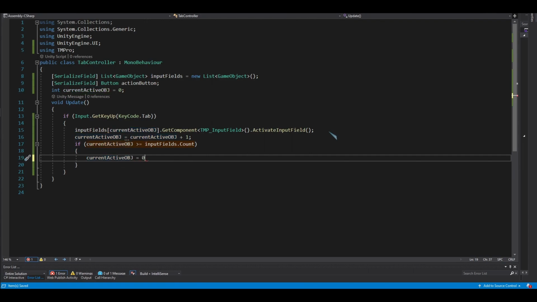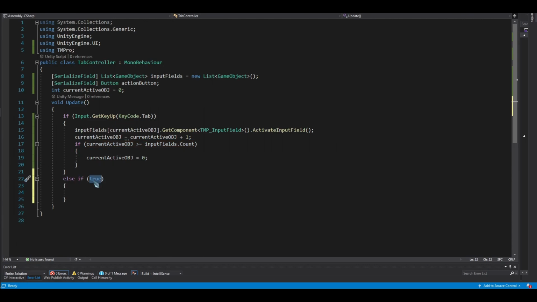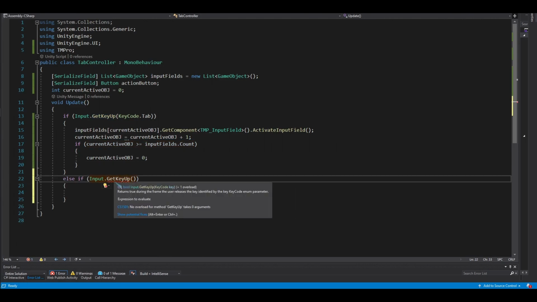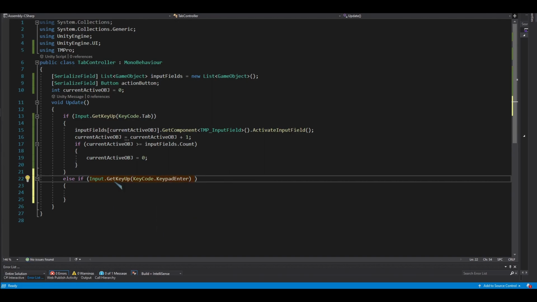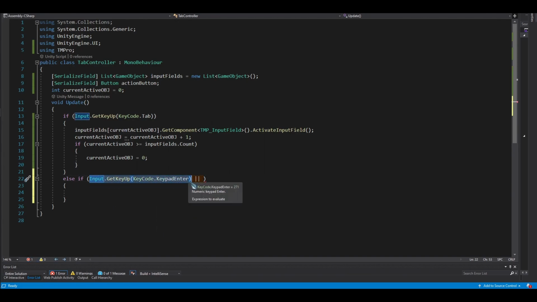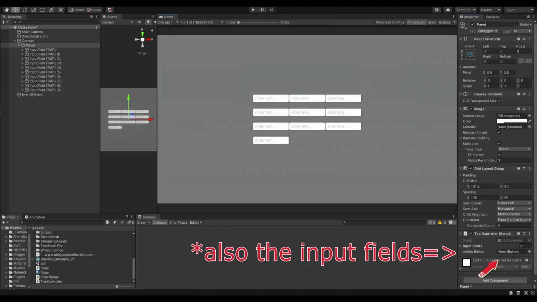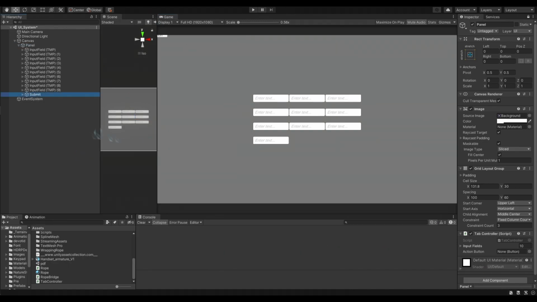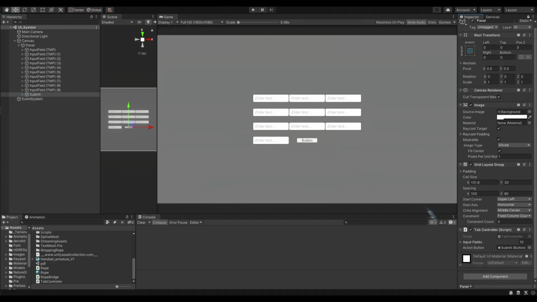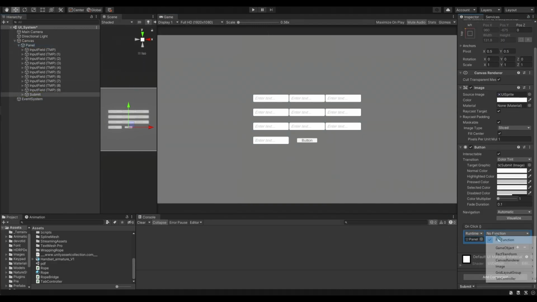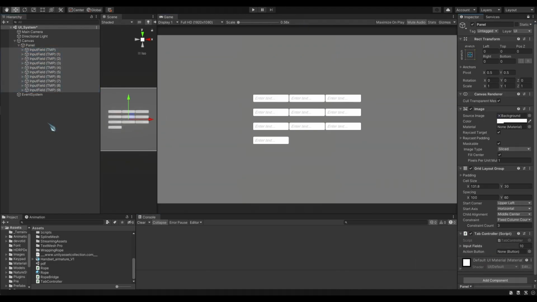Now for the action button, that is enter, we will need to set it up as we did for the tab. As we know, we usually have two enter keys on our keyboard, that is numpad enter, which is keypad enter, and we also have the return button, and we can invoke our action button, whatever the action button is. As you can see, I need to reference the button, but I don't have one, so I will create a button and simply assign a task just to demonstrate an on click event. You can also set whatever you want to do inside the code as AddListener.